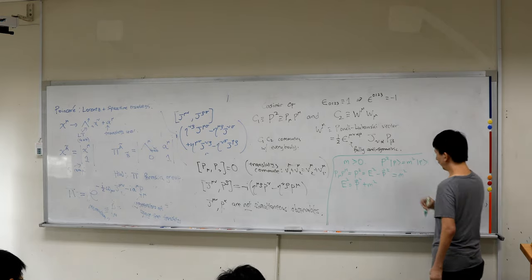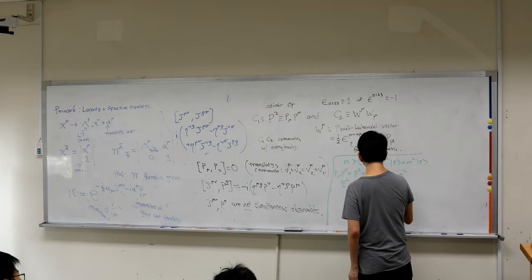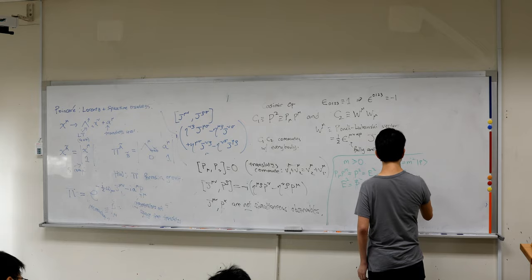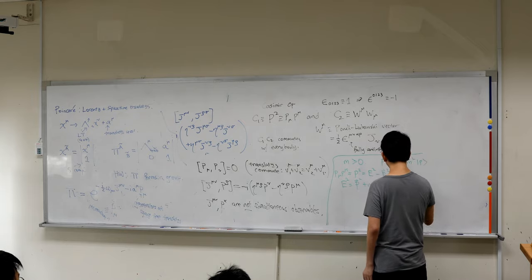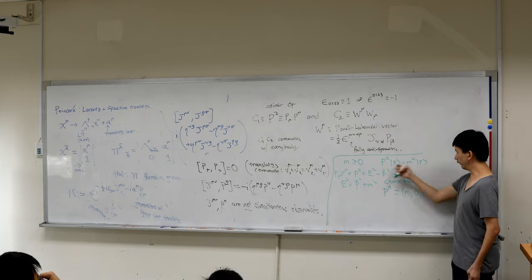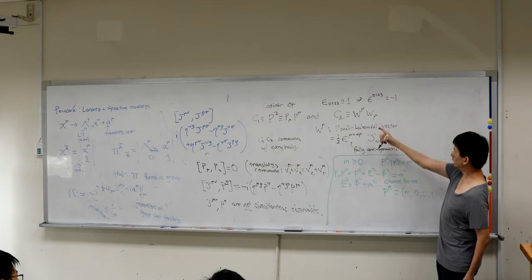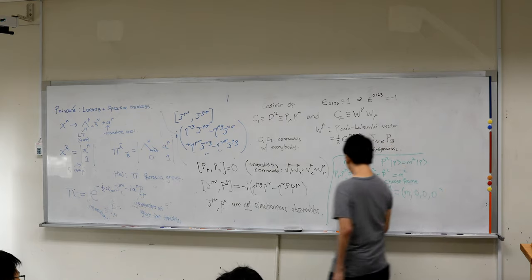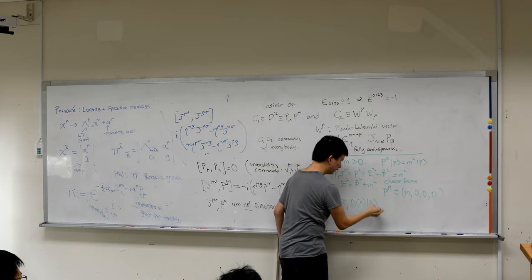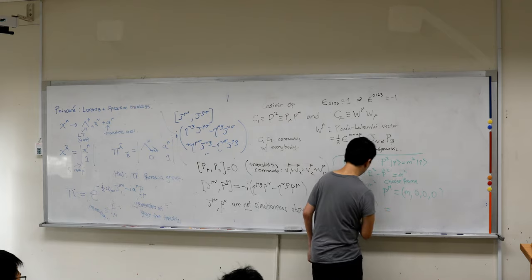In the case where you have a massive particle, you can choose a frame where P mu is just at rest, meaning M, 0, 0, 0. If your state is not at rest, you can always choose to boost it. It doesn't change the analysis of this operator, since it commutes with everybody. If I boost it, it has to be the same eigenvalue as if I don't boost it. So this one I can commute through.